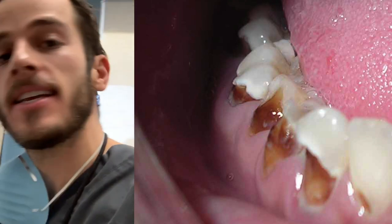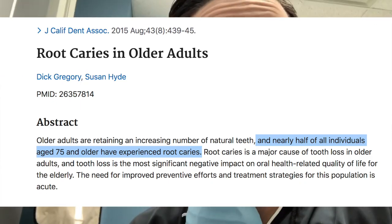Okay, so this patient, we just did two gum line cavities. So top left, bottom right. These are super common in older patients. You see these cavities that exist right along the gum line. They're also known as class 5 lesions. And so I just did two of those. Pretty easy to treat, very common in older individuals.